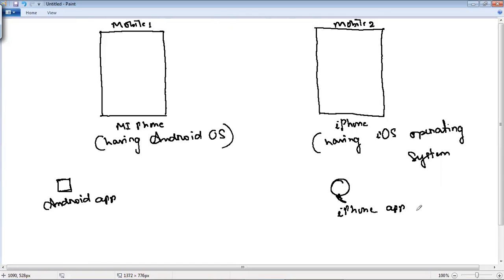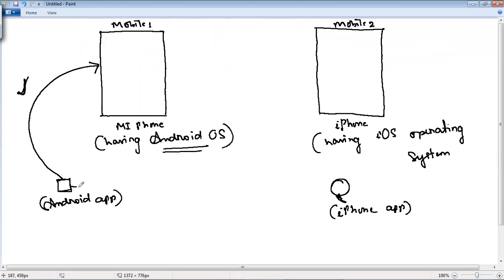Just imagine this app is an Android app and this app is an iPhone app. Now this Android app can be installed in mobile 1 because it has Android operating system. So Android apps are compatible with Android operating systems.